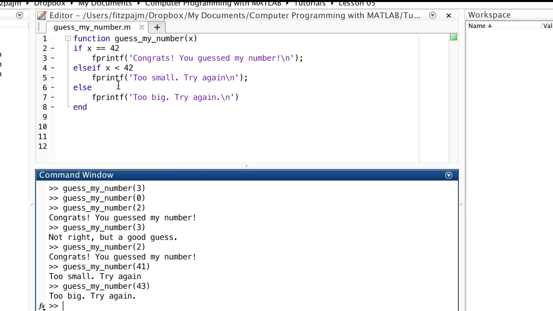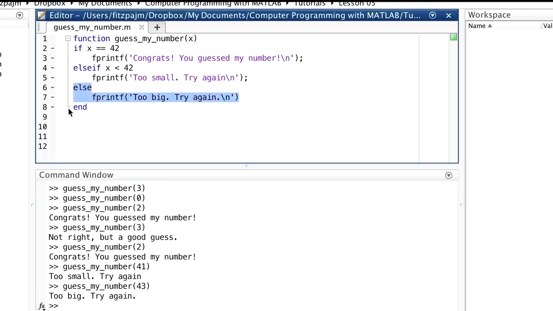A few remarks about this version of the if statement. First, the else branch is optional, just as it was before. You can simply omit the else and close the if-else-if statement with the end keyword. And if we leave that branch off like this, I'm just going to hit delete now, we're left with an if-else-if statement. Second, whether you have the else branch or not, you can have as many else if branches as you want. They come one after another, right in here. We'll see an example of this a little later.